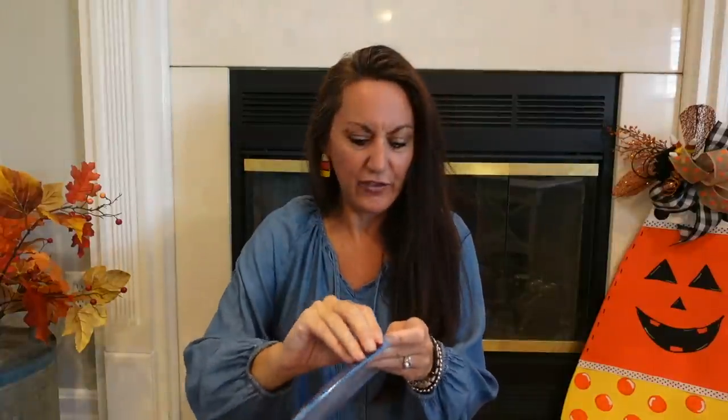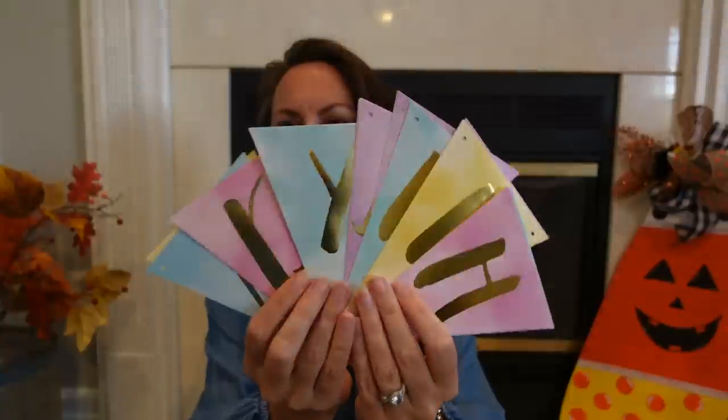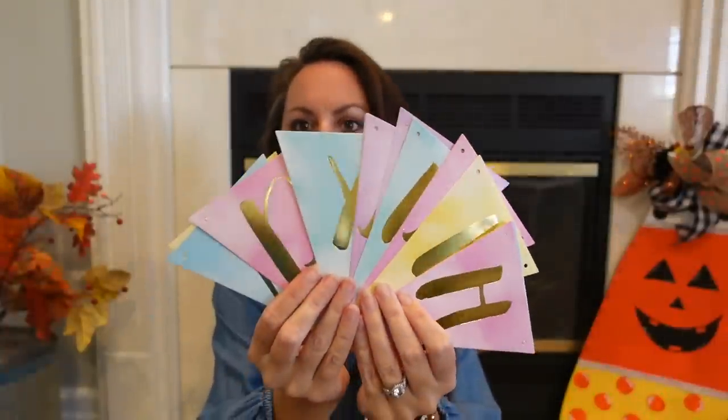Oh, I also grabbed this little banner that says happy birthday. It was before I saw the really colorful one. This one's a little bit different. I think this is new. Yeah, look, this is pastel colors and the happy birthday is in gold. See that? So this may go up in her room or in the hallway upstairs when she walks out of her room. It has a flower, and it comes with some white string. But I thought that was really pretty.